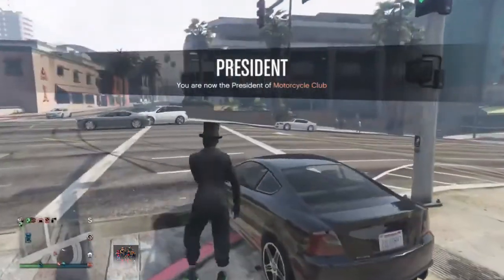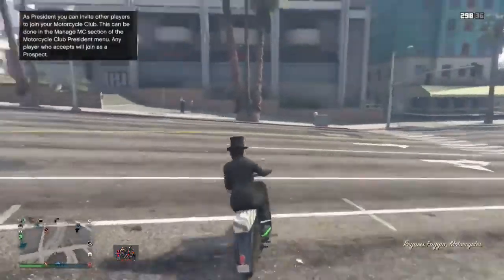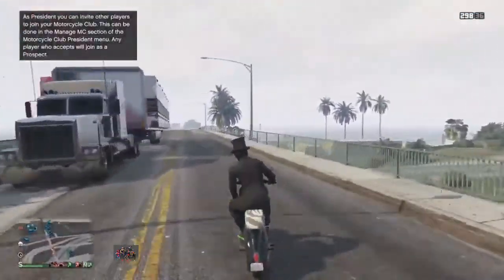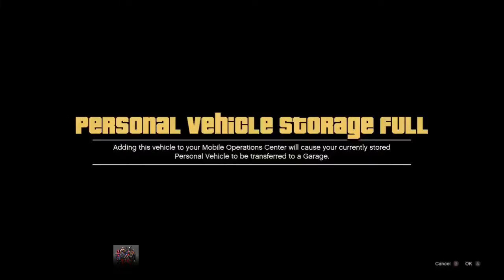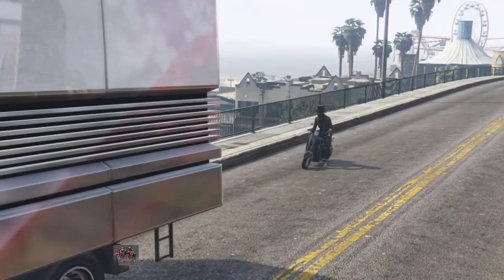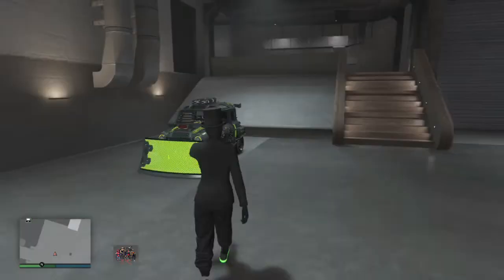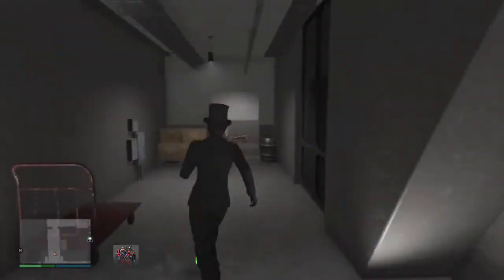It's very important, you don't want to have any Faggios in your MC clubhouse or it's not gonna work. Okay, but from here, guys, quite simple, drive your Faggio to your mobile operation center and press right on the D-pad to store your Faggio in your mobile operation center. And from here, you're good to go. You did the setup for the glitch. Also, make sure you have the car you want to duplicate in your nightclub service entrance.